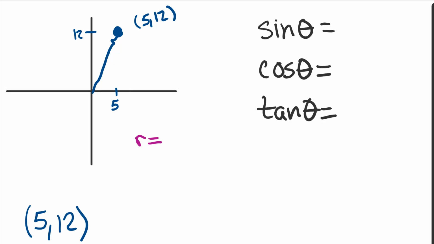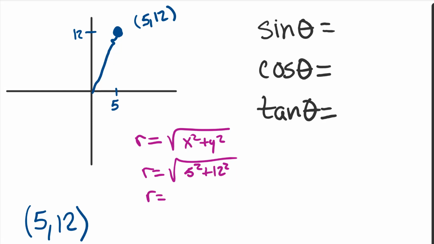What's awesome for us is we're always going to get the same radius here. The radius is equal to the square root of x squared plus y squared. That's what we learned from up there. Our x is 5, so it's 5 squared plus 12 squared. The radius is equal to the square root of 25 plus 144, which is the square root of 169, and that is equal to 13. So what we call a 5, 12, 13 triangle. If you were to drop it down like this, that's what the triangle would look like. But it's not a triangle, right? We're talking about a radius.